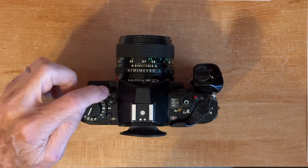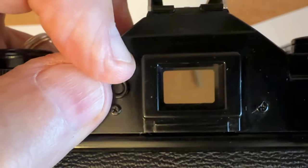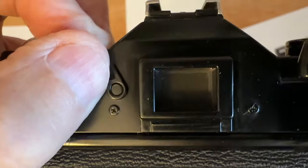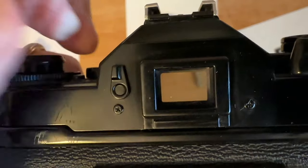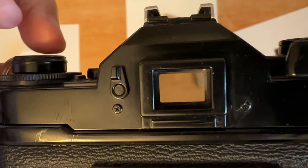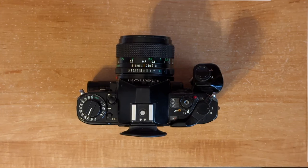With the white dot showing, push to the right — that's how you enable the viewfinder display mode. I took the eye cup off here to show you the viewfinder shutter. The little lever on the back of the camera opens and closes that, so if you were doing selfies and were in front of the camera you would want to close that so that light coming in the eyepiece wouldn't affect the exposure.